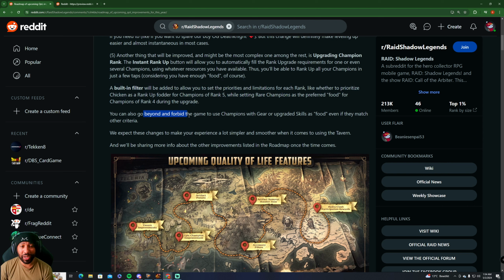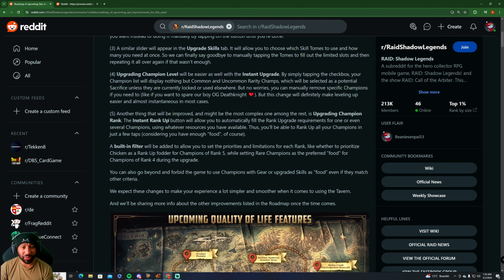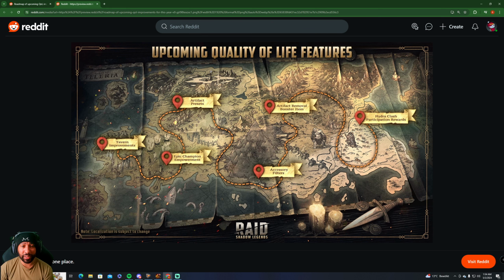You can also go beyond and forbid the game to use champions and gears, upgraded skills as food, even if they match other criteria. So I think most of that's really good. Now let's go back to the map and continue to talk.